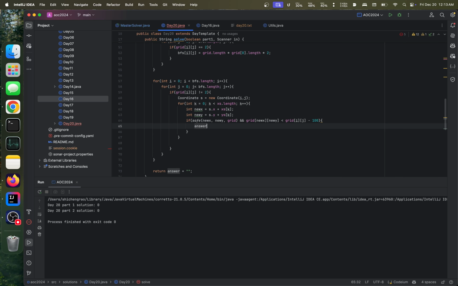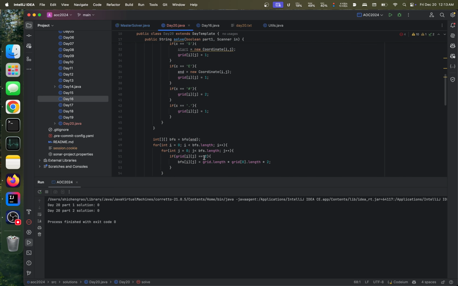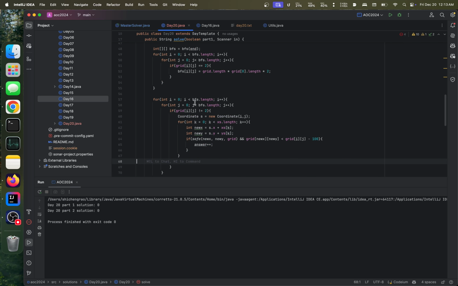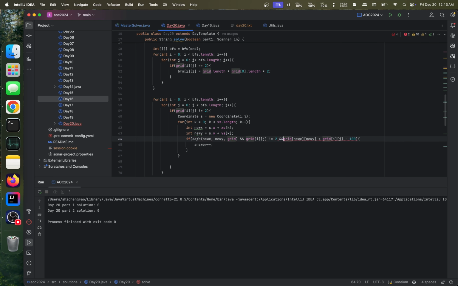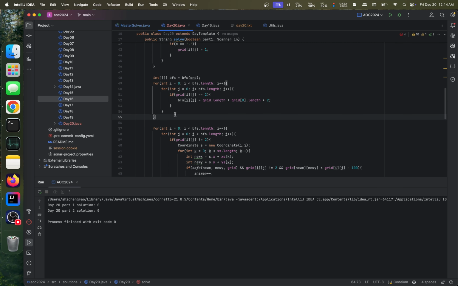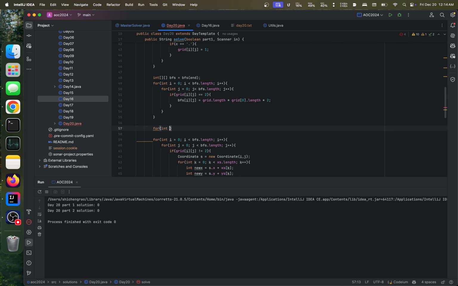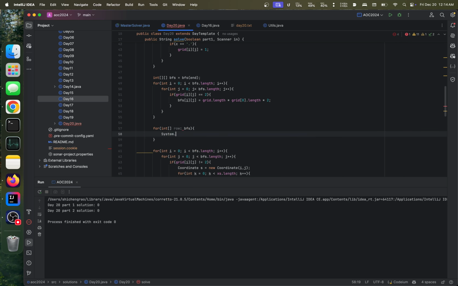I thought I needed a cheat thing, but maybe I don't. Oh, that's not good. So we don't use start at all, but I think that's actually correct here. Oh, whoops. And grid ij does not equal 2, because we can't have it end up in a wall. Okay, that's not the main issue. The main issue is the fact that everything's 0. For int row in BFS, trusty old printing of the grid.